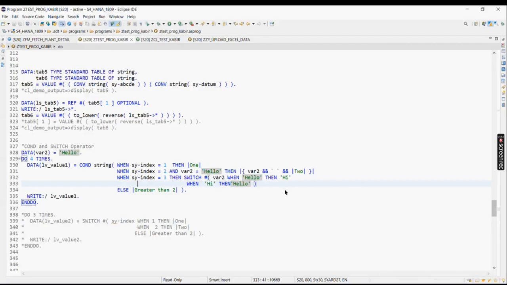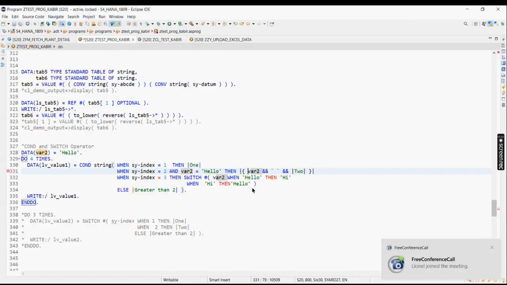Quotes inside the pipe operator. So I did not get your question. Quotes inside the pipe operator as in, so you want to use like this or what? How do you want to use? I did not get your question, Ankit.